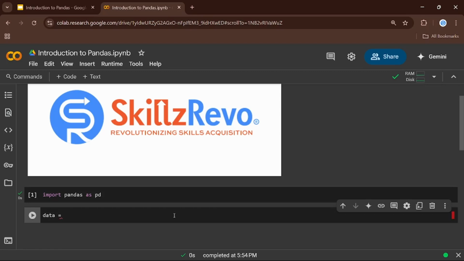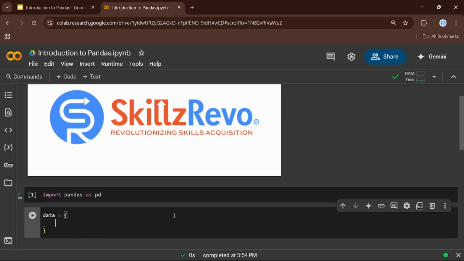I will save that information in a variable named data. For creating a DataFrame we have to follow the approach the pandas library accepts. Firstly, we use curly braces, and inside them we create a column. The first column will be name. Inside name we will store the names of the employees.